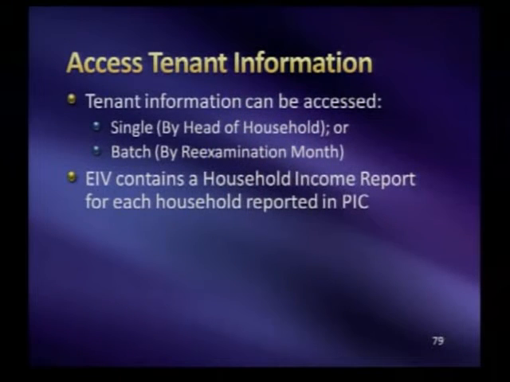And so do keep in mind, as I mentioned earlier, income reports are only going to contain data for individuals who have passed the identity validation process and if our data sources have given us information. And also, remember, if you have no 50058 in PIC for a family, you will have no income information in EIV. So, got PIC, got EIV. Basically, that's what it boils down to. You'll get EIV if you got a 50058 that has valid identifiers in the system.